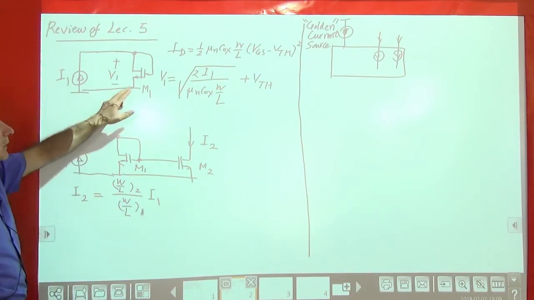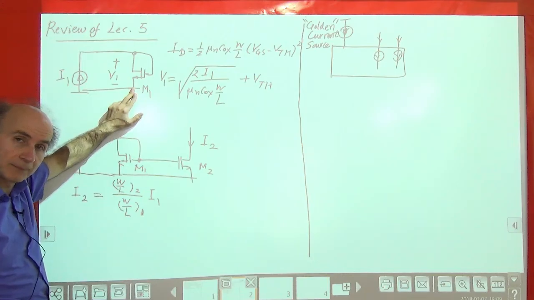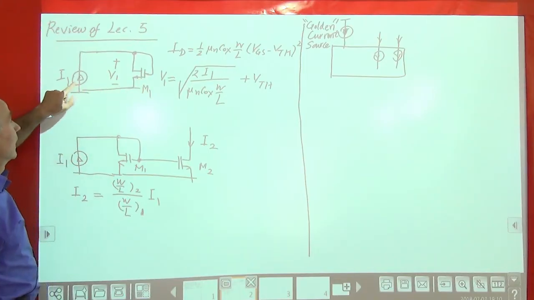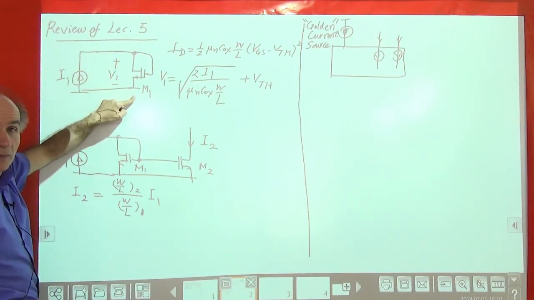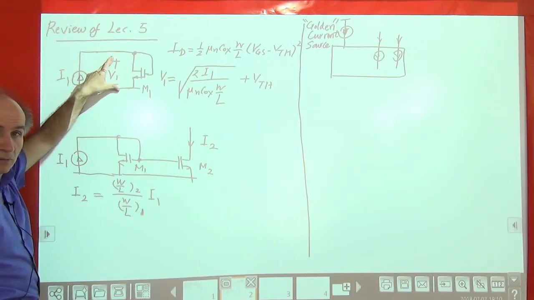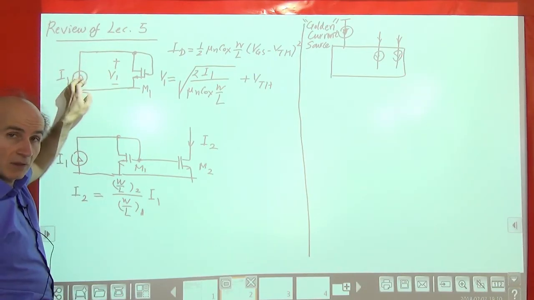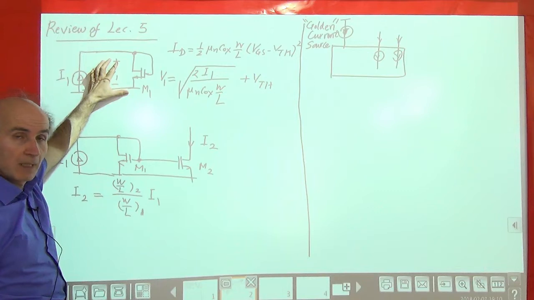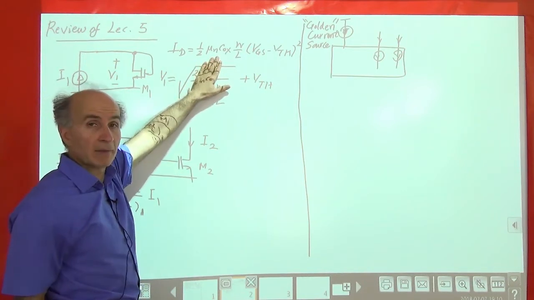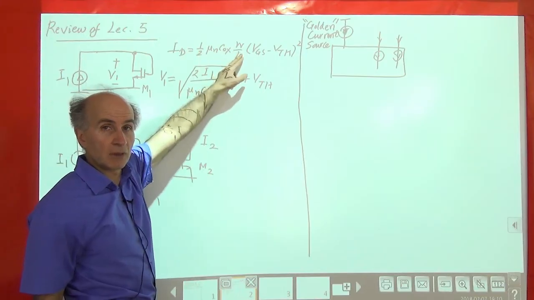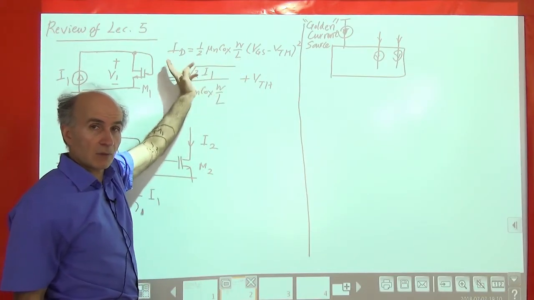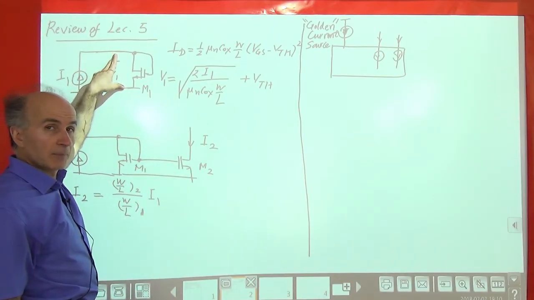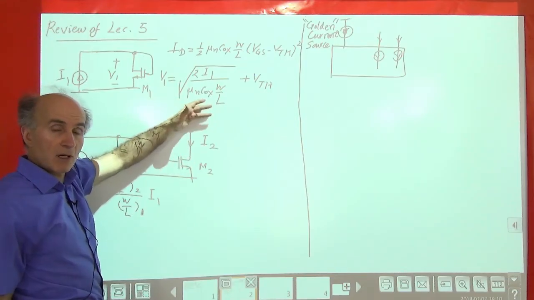In particular, we took a diode connected MOSFET, which means its gate and drain are shorted, and simply injected a current between these two terminals and tried to find the voltage between these two. So this is a large signal test where this current goes from 0 to a large value, and we are trying to plot V1. And based on the original equation that relates the current to the voltage, we needed to find the voltage in response to the current. So that's the voltage that we measure across the device. Okay, so that in particular is not that interesting.